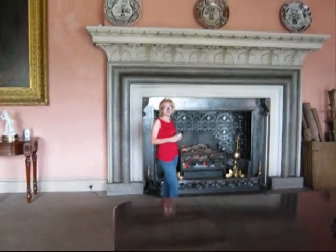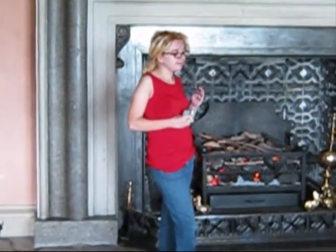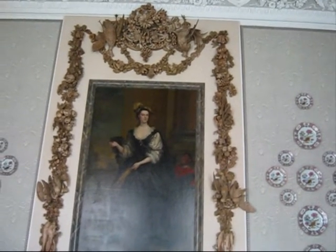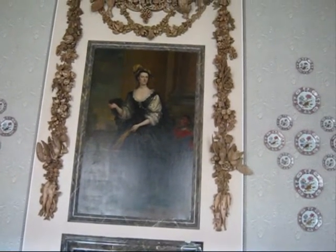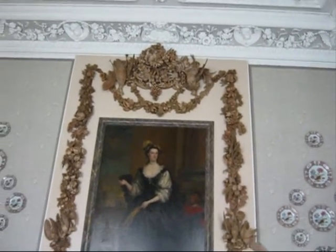Okay, smiling Jenny. Right, I'm going to have to put my glasses on. Well, there's the carvings, which they did say cost, was it £40 originally, by purchase? And then £59,000 last year to renovate, 12 months. Well, they took it all down, cleaned it, sorted it and put it back.